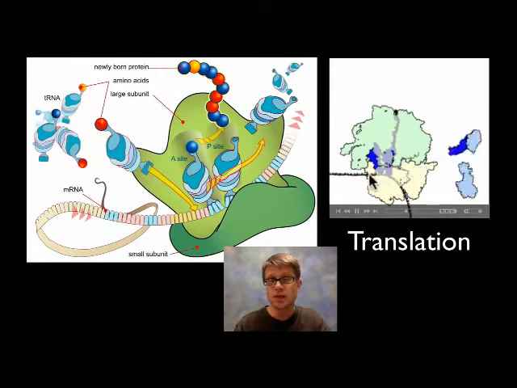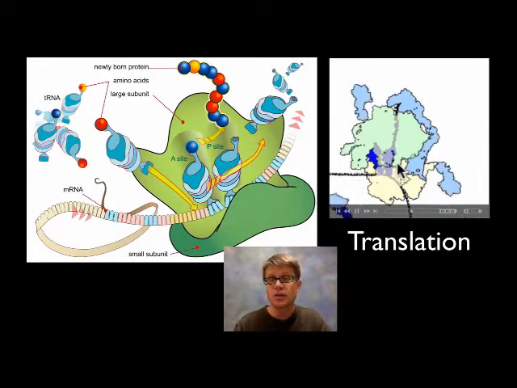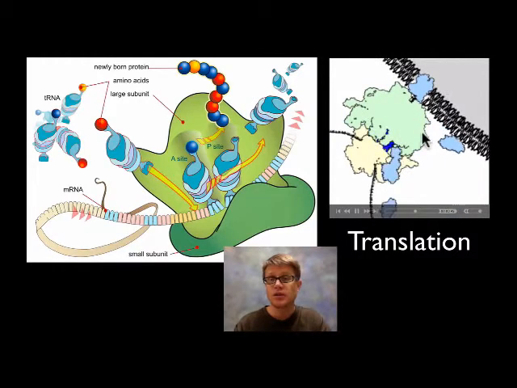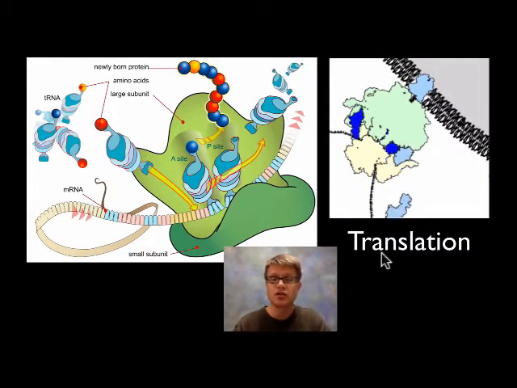You can see right here that the messenger RNA that came from the nucleus is just feeding through the middle of that ribosome. And it's a site where we can actually have the tRNA come in. Now if we watch this animation here, this is a ribosome that's bound to the endoplasmic reticulum, and so it's going to attach to the endoplasmic reticulum, and that growing protein that was growing inside that large subunit is actually going to grow into the middle of this endoplasmic reticulum, and so we can modify it or do things with it. And so basically this is translation.